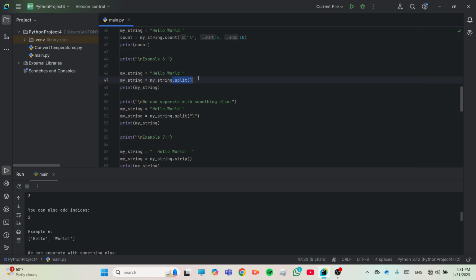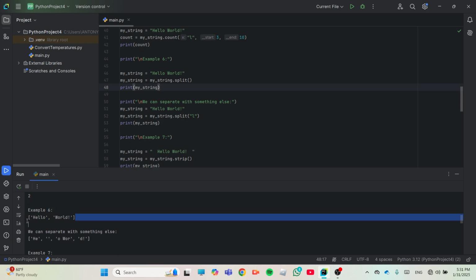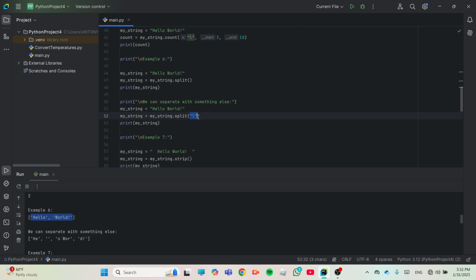we go over the split method, where we have a string, and if we don't pass any parameter, by default it will split our string using these spaces. So as you can see here, it returns a list of every string we have that is separated by spaces. And this is what happens when we pass a parameter.